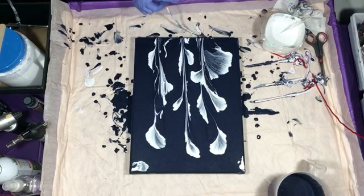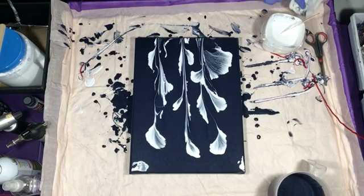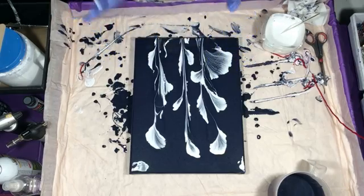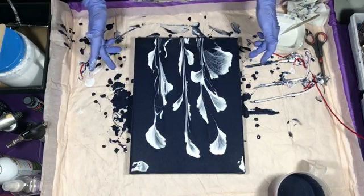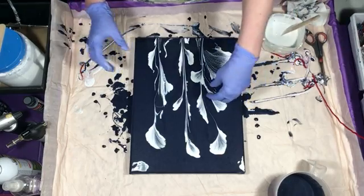Barbara says, I've tried this and made a mess of the whole thing. Yours is just beautiful. It's all in your base paint. That's why I wanted to show you guys how I mix it. If you don't get it thin enough on the canvas, and I tell you this when I do flip and drags too, it's going to puddle and it's all going to sink down into the paint.